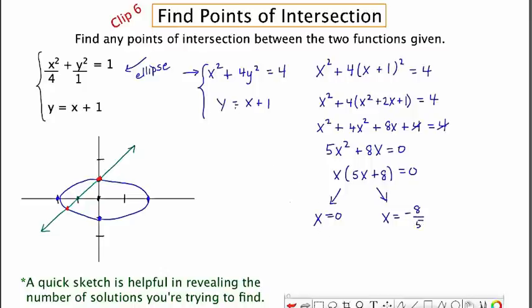Now each of these answers is going to have a y that goes with it. And you can just plug that back into either one of these, but I think the bottom one will probably be a little more convenient. So in the case where x is 0, y ends up being 1, suggesting the ordered pair 0, 1. And if you look at the graph, sure enough, 0, 1 is absolutely one of the places where these two graphs cross. Now when I go to plug in negative 8/5 for x, I'm going to think of this 1 as 5/5. So negative 8/5 plus 5/5 is negative 3/5. So I'm going to write that down here, negative 3/5.